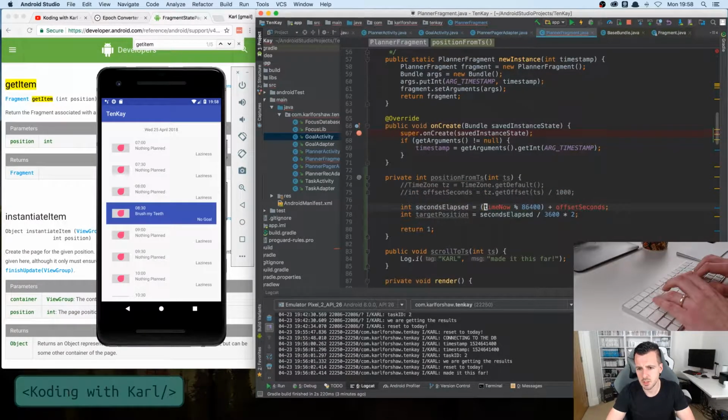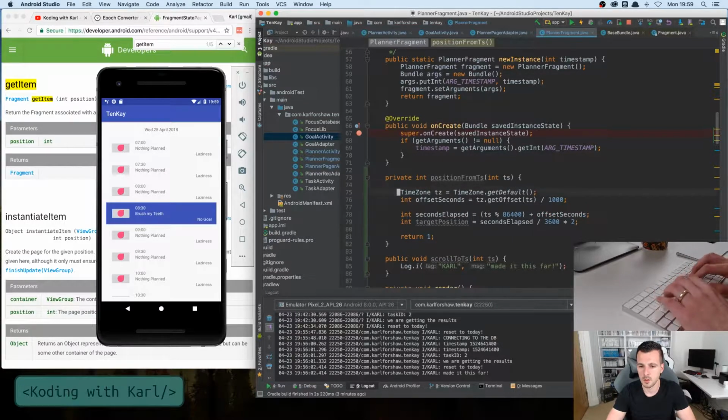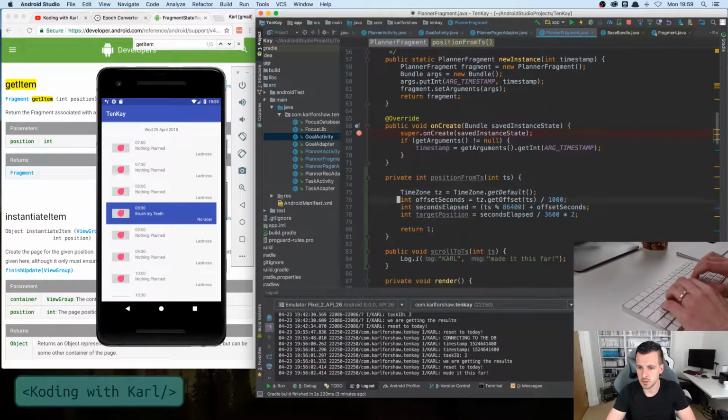So seconds elapsed. That's UTC, right? So that's TS. So that gets us to the top of the day. And we add that seconds elapsed. Seconds elapsed in that day UTC. Yes, we do need this. Okay, so plus offset seconds, right?